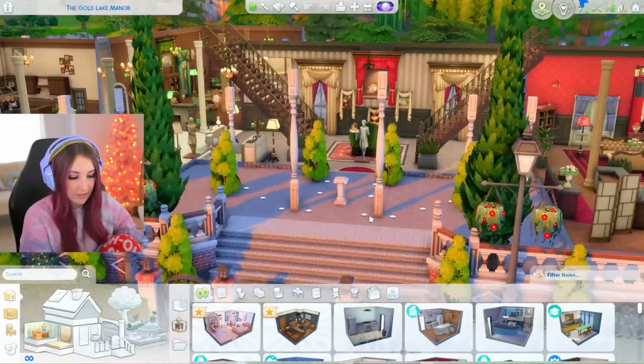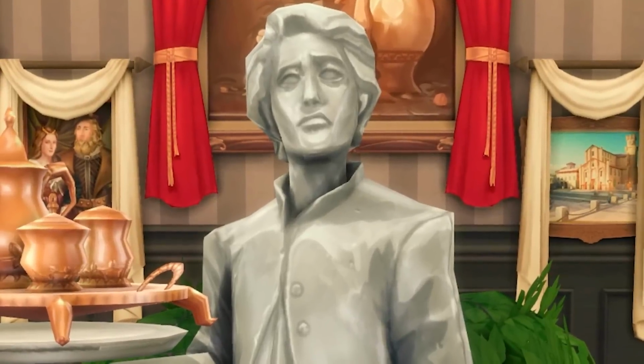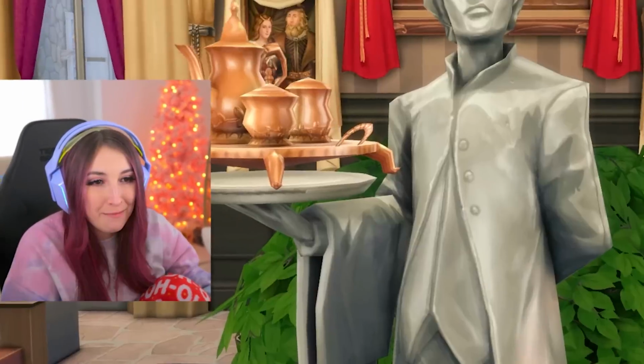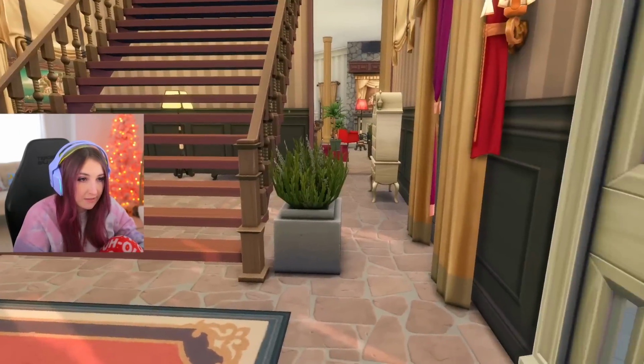Okay, let's go inside. Holy cow. Let's go inside as if I was a sim and I'm waltzing right into this mega mansion for the very first time. I'm greeted by the stone butler. You know what? I really wasn't expecting that. I gotta go back out. I wasn't expecting a person. That's actually kind of scary. Okay, so we've got the two staircases, multiple staircases. I see them. Holy cow.